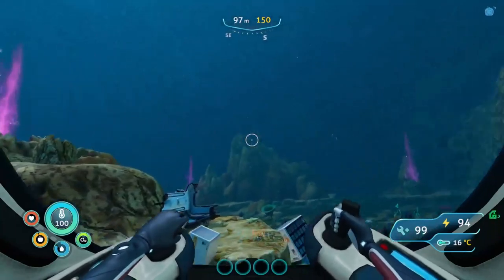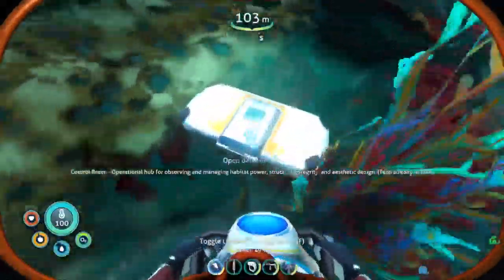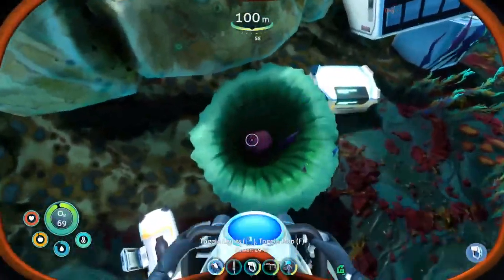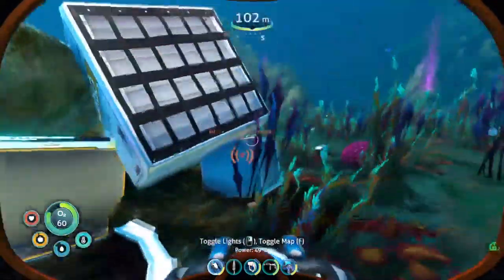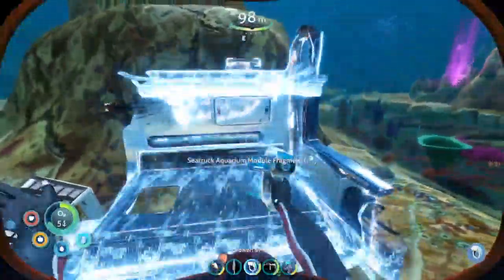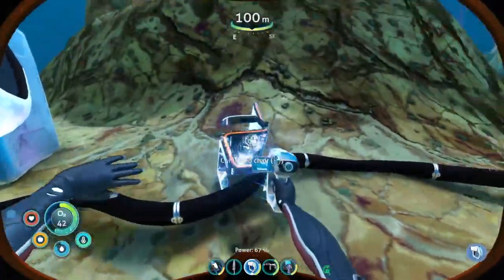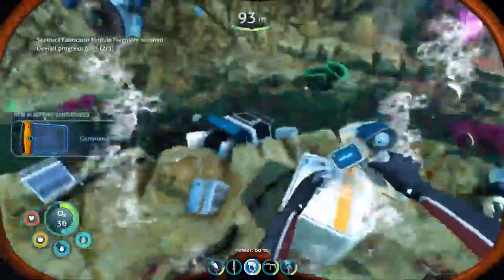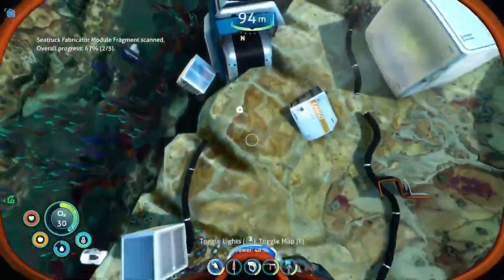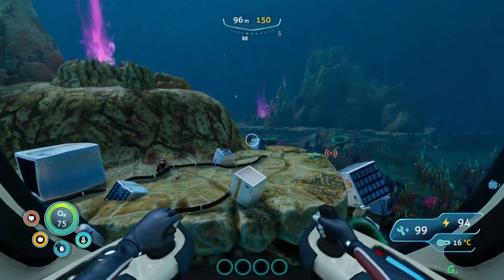Ooh, this is unexplored. Nothing looks like it's gonna rip my head off, so. Okay, cool, something we already found before, I love it. Ooh, sea truck. We need that. Actually, that's completely new. Ooh, fabricator module. A jukebox disc. 30 seconds of oxygen. Oh my god. It's actually sick.